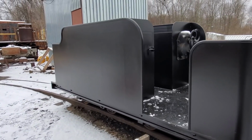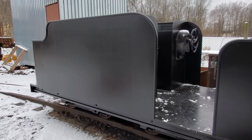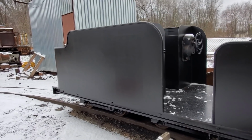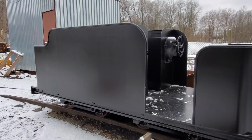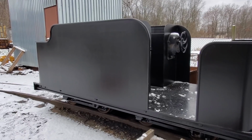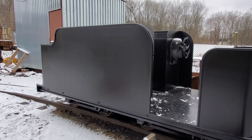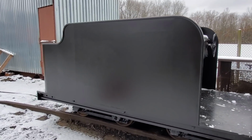However, there will also be batteries in the rear end of the tender that can be used for running the lights on the train with the turbo generator shut off. So on a day that we're not running the locomotive, or whatever reason we want to have lights, or we're just tired of listening to the turbo whine, you can just switch right over to the battery power and run that.